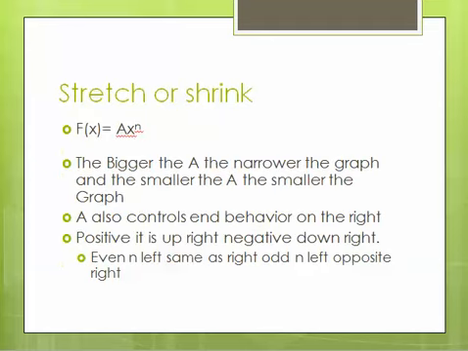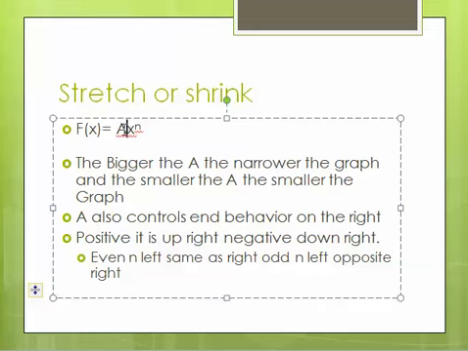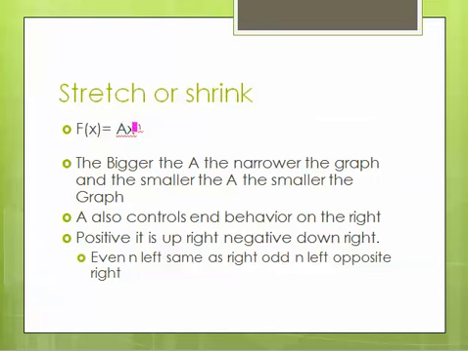Okay? Now if you were shrinking it or trying to stretch it, well, there has to be a variable in front of it, like that a right there. That a would represent how much shrink or how much stretch you're getting to the formula for x to the n. Okay? So when you stretch it, it's going to get bigger. That means the bigger the a, the narrower it's going to get. It's going to shrink it in a little bit, but it's going to get narrower.